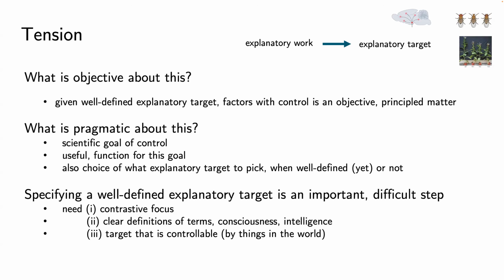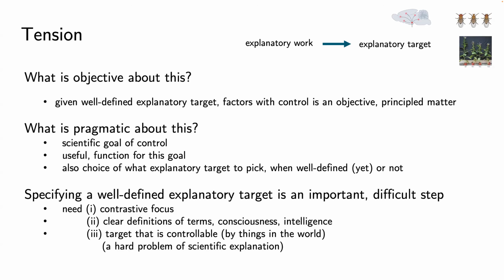A third point that I'll just very briefly mention without going into too much detail is that I think explanatory targets that we choose also need to be ones that are controllable by things in the world. This is a very interesting feature, and I think this captures one of the hard problems of scientific explanation, because typically when you're specifying the target, you don't know what the causes are yet for that target. We see this in psychiatry, we see it all over the place, where researchers are trying to specify a particular disease outcome first so that they can identify the causes.